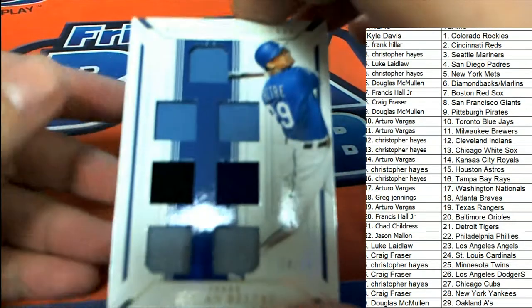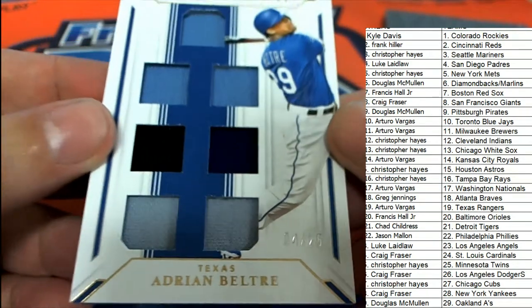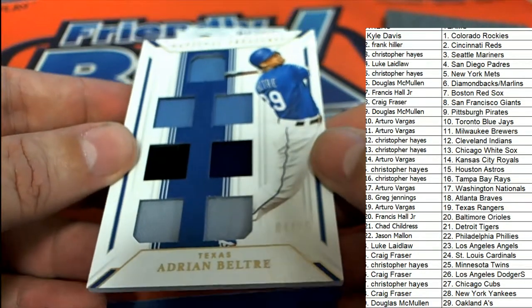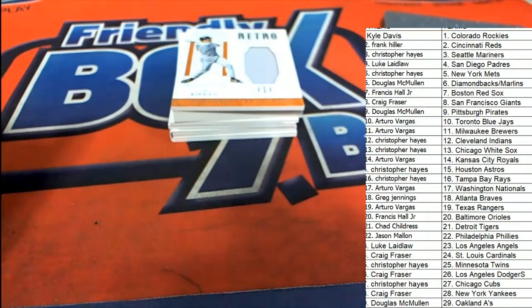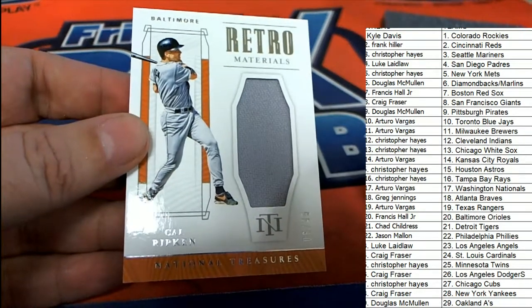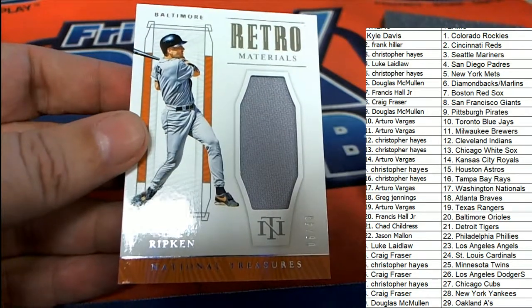Next up in the break, what do we have? 4 of 25, Texas Rangers. 5 autographed hit. Texas comes away with a nice one. Orioles, Cal Ripken. Oh, 6 of 49, retro materials.